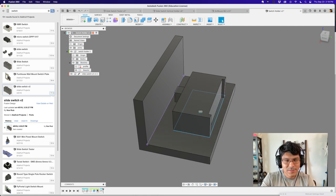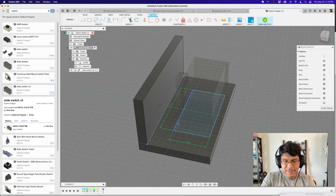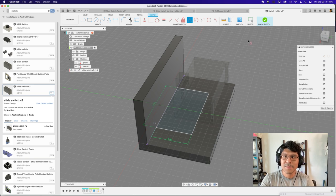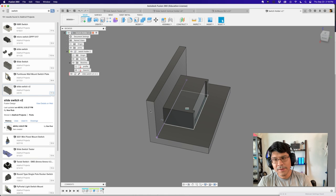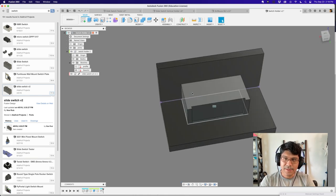So let me go back into that sketch, and again, I'll hold down shift and select both of those lines. And then in my shortcuts, I can just say I want it to be midpoint constraint. And there it goes, snaps it back to the middle of that line. Very cool. All right.